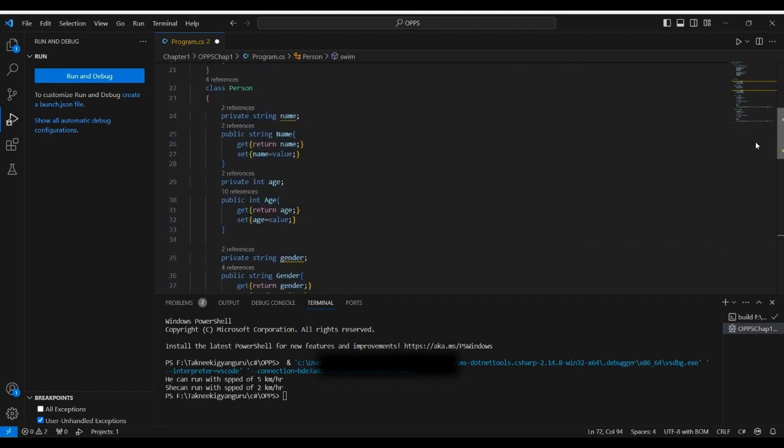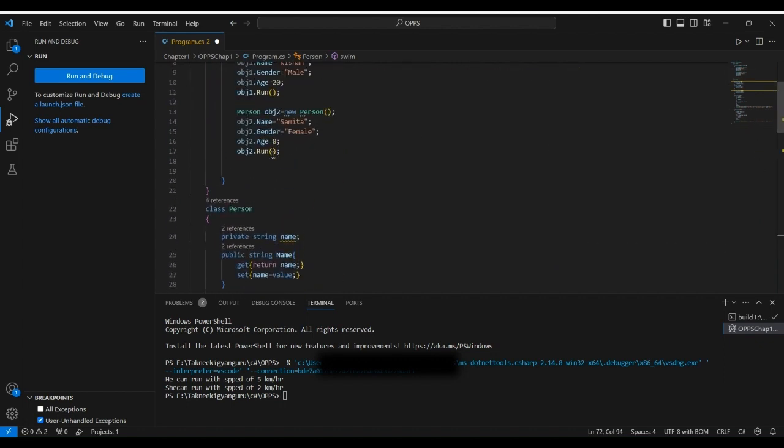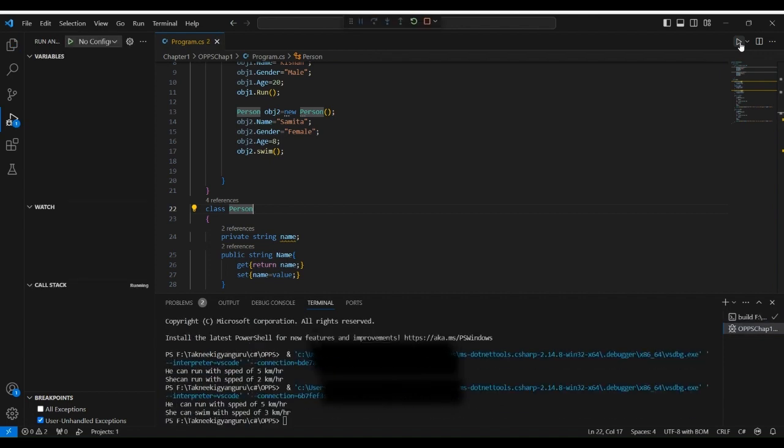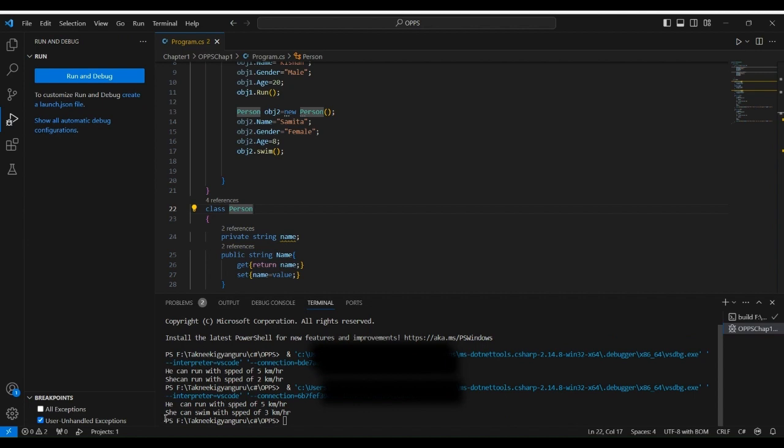Let's say you run swim. Then if you run this one, he can run with a speed of 5 kilometers and she can swim with a speed of 3 kilometers.